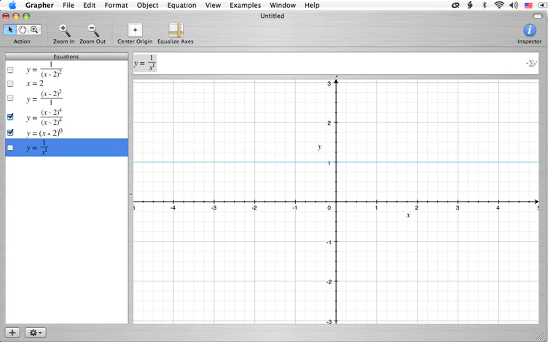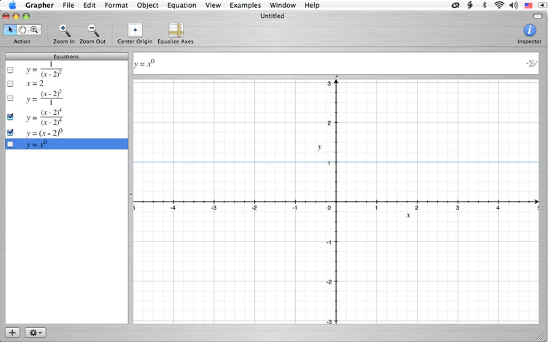So in essence, there's no real value. If I put in x to the 0 here instead of x minus 2 to the 0, that also will appear right up on top. So there's no real difference between these curves. Okay? And so I'm not even going to bother to zoom out. They're just going to look the same. But I want you to note that when these two powers are the same, we now have a constant other than 0 for our horizontal asymptote. So that's a slightly different behavior than the previous two.